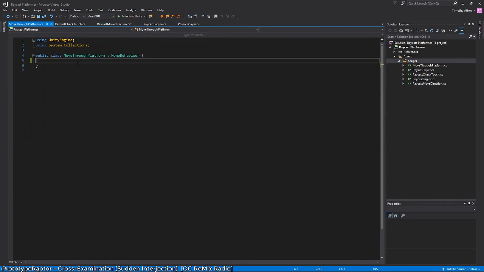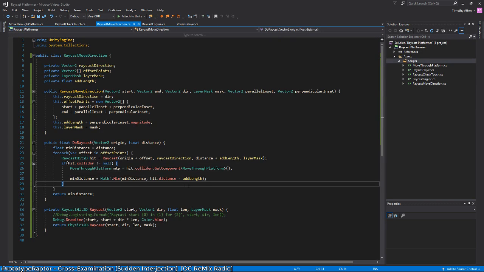So one thing we do need is we'll need a public Vector2, so how do I do this? I guess permit direction, which is the way that will let colliders move through.